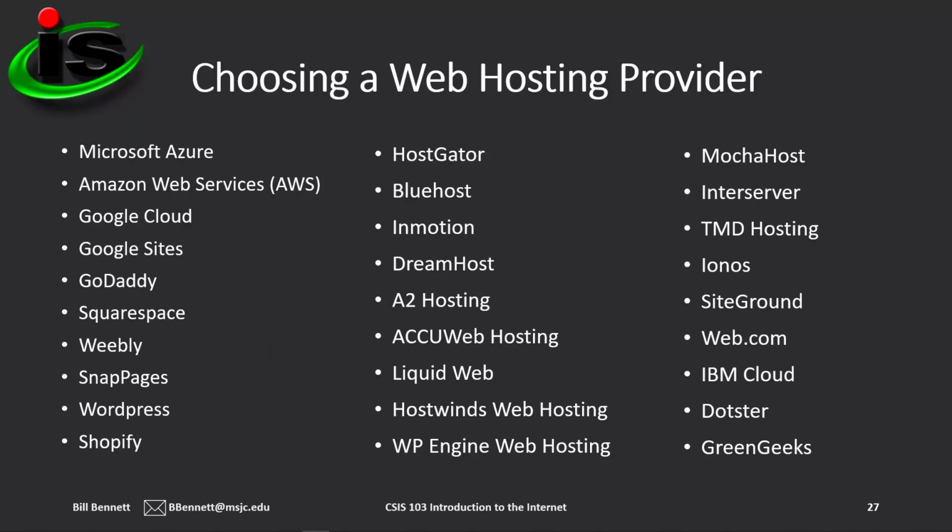There's quite a plethora of options when it comes to choosing your web hosting provider. This screen offers 30 different options, and although the list is comprehensive, it's by no means a complete list. You can do a Google search on each of these hosting providers and go to their websites and start getting a feel for the different options and features that each will offer you.